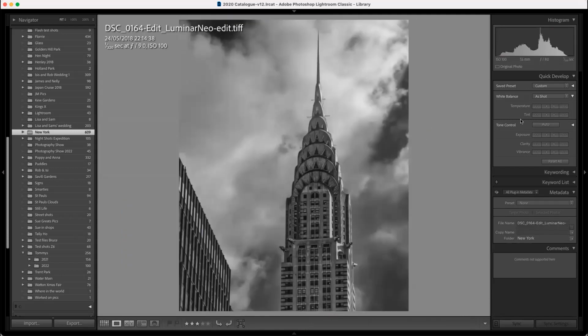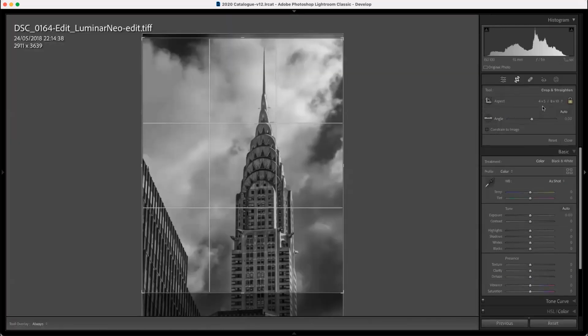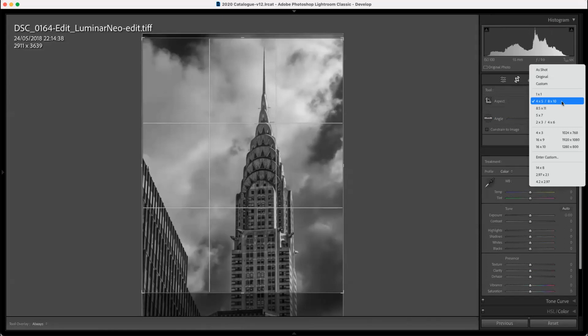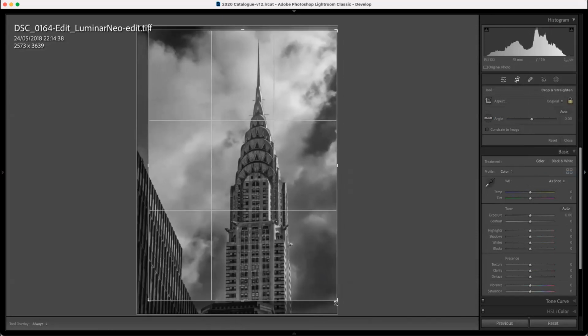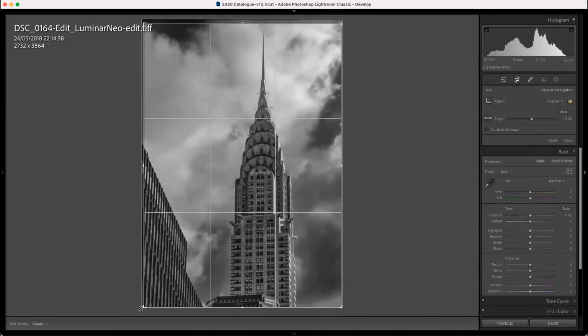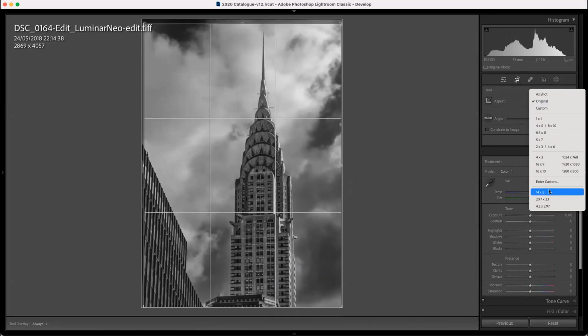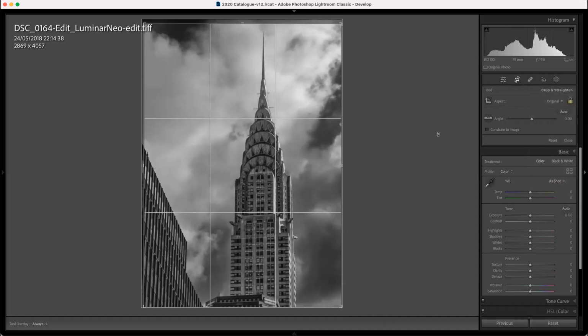For example, here, if I go to the crop tool, I can choose my dimensions. So if I want it A4 size, I can crop accordingly. All right, that's A4 size. I've got 14 by 8s, 4 by 3s, 16 by 9s, 16 by 10, 5 by 7s. You create the size whatever you like, or you can put an exact size in terms of pixels or whatever you like to create the size you want.